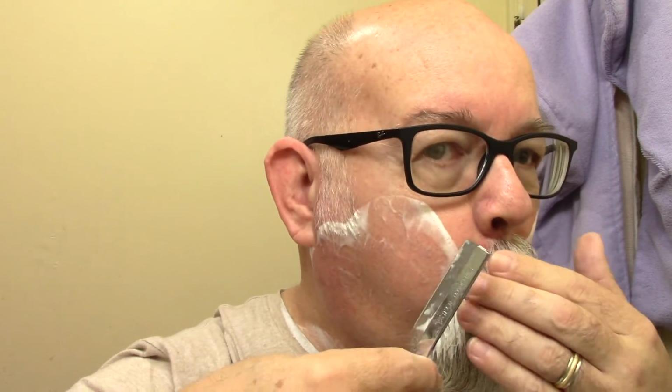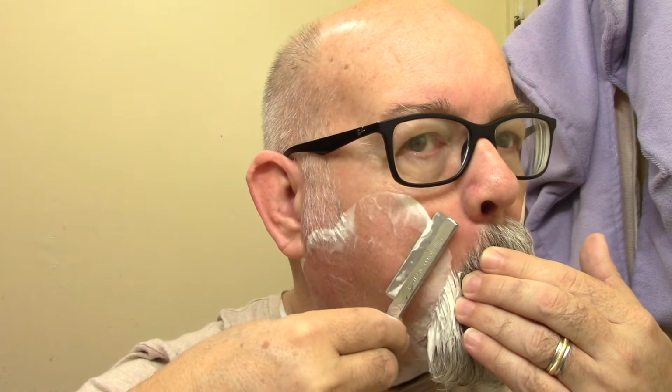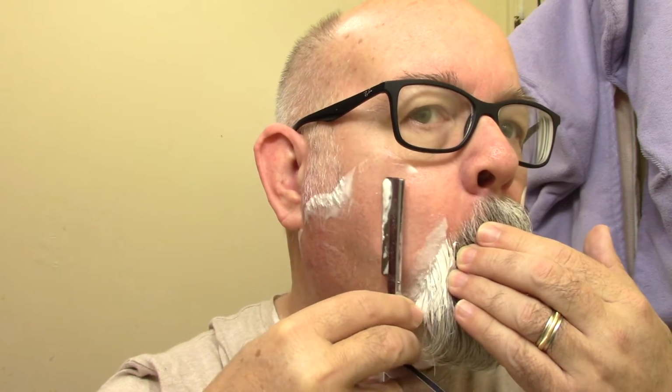The blade is pretty smooth. I would have to agree. That is really nice. Feels very smooth going across there. Persona, and I do enjoy these kind of blades in that they're edgy. You feel the sharpness of the blade. I guess you might say it helps keep you honest, not to be too careless. Yeah, this is pretty smooth. This is nice. And it does feel nice to have this kind of weight behind a shaver.